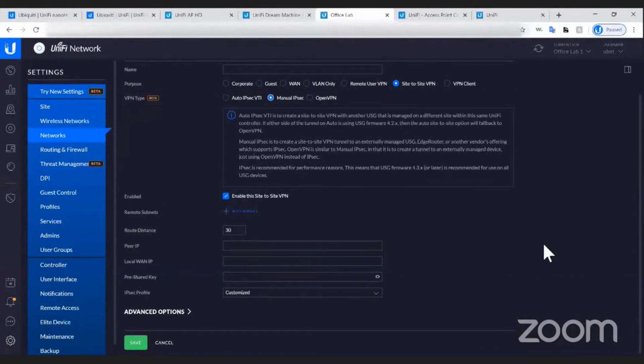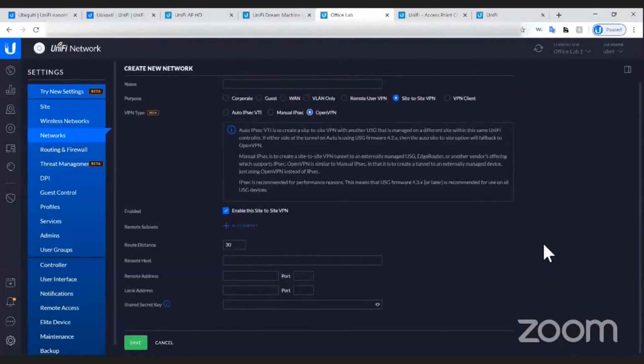The next is OpenVPN. Once again, OpenVPN can be used either with USGs or in scenarios where a USG is behind a NAT. That is, it does not have a public IP and the other USG has a public IP. In such scenarios, IPsec won't work, or you might need additional settings which might not be possible on the router.